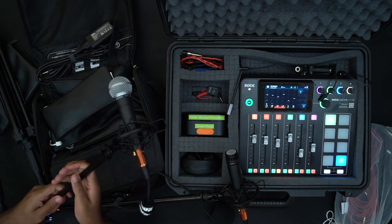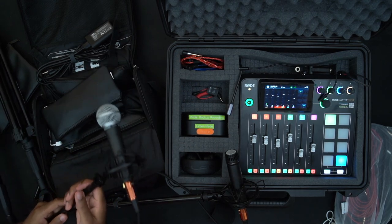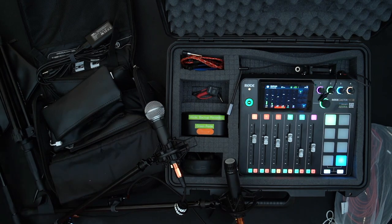I mean, even as I'm moving this around, I'm just kind of handling it. You can see it's not really picking up much sound. If I move this one around, yeah, you're seeing all kinds of stuff. Anyway, all right, cool. I think I've kind of emphasized that point enough.